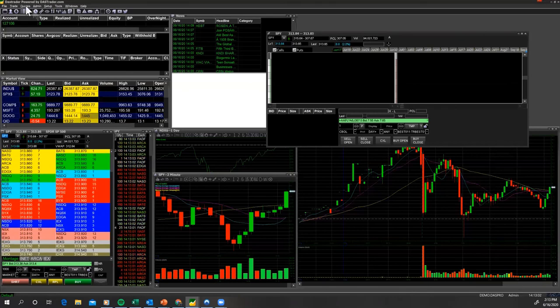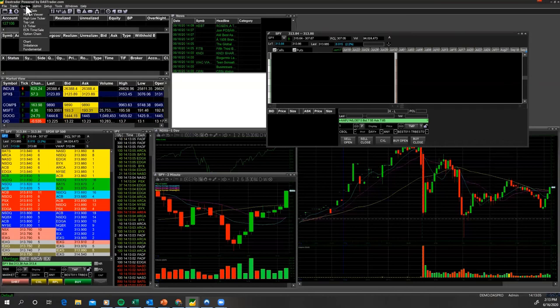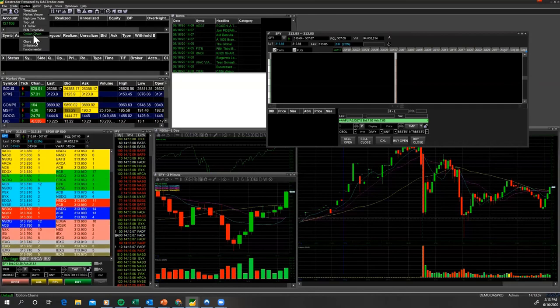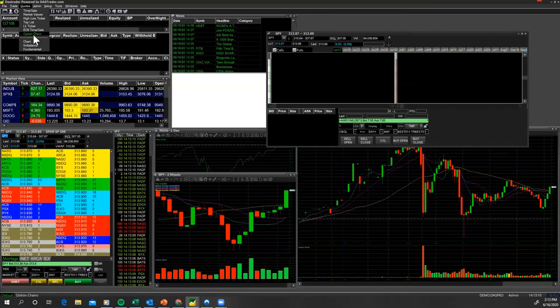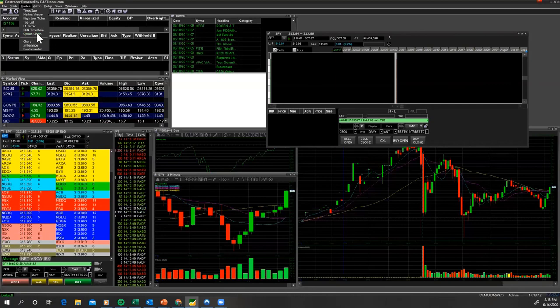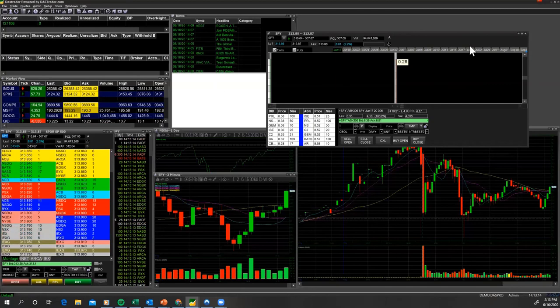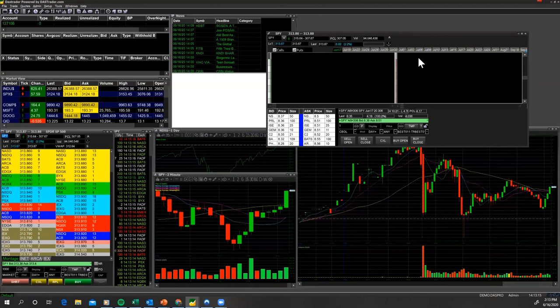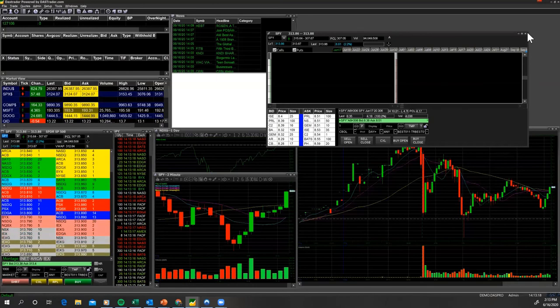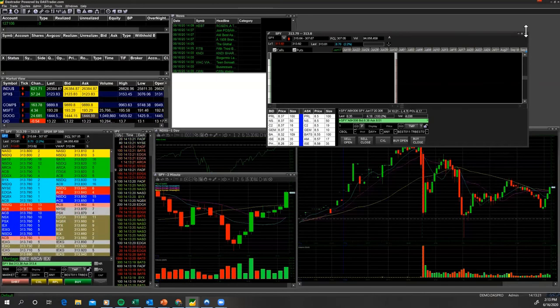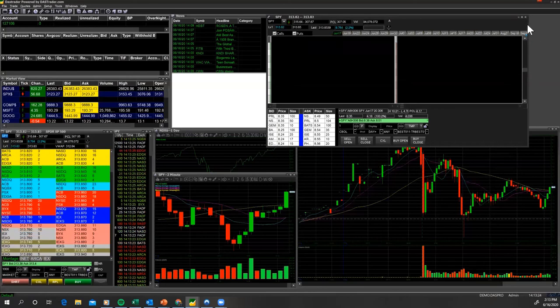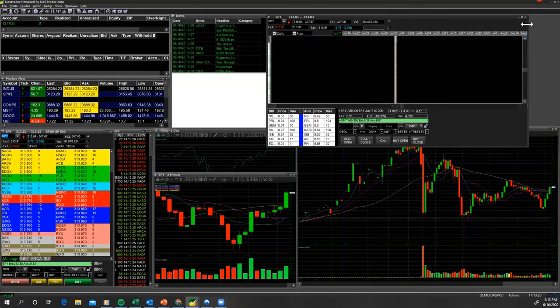And I'm just going to go up here to the top of my screen where it says quotes. And then you can see there under quotes, there's the options chain. Okay, so here on the options chain, if you click there, it'll bring up this window right here. Now, if you look at this window, you say, oh my goodness, there's not a lot of data in there. And I want to show you how to fix that so that it shows all the data that you need to see so that you can trade options using the Dask Trader platform.